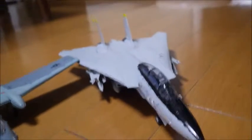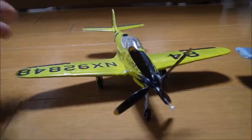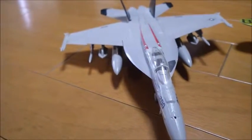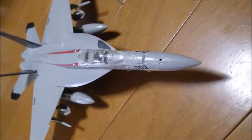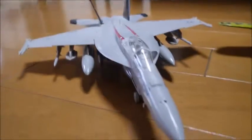F14 Tomcat. So this is the oldest one that I made, and this is the airplane I made after we created the YouTube channel. So there's four airplanes.